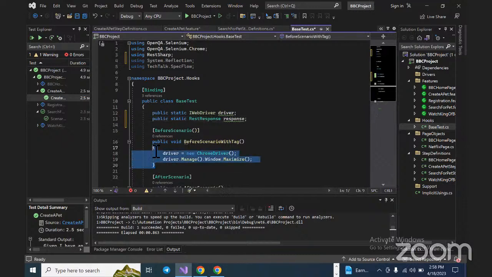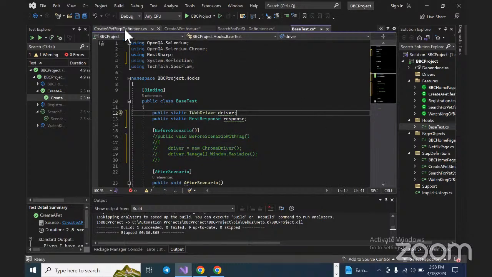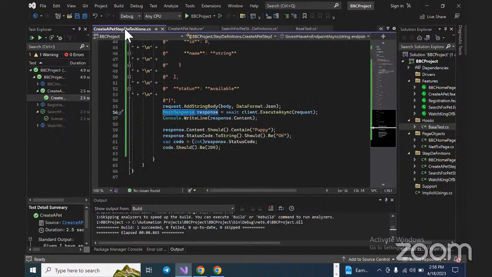So if you go back to where you copied it from. Okay. So now instead of that, you will now say BaseTest.response is equal to that. Base test.